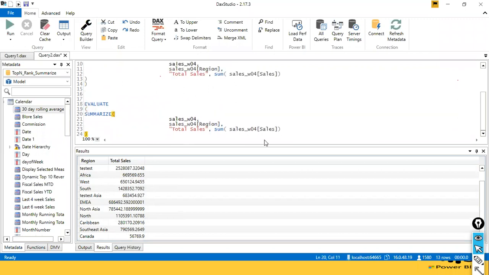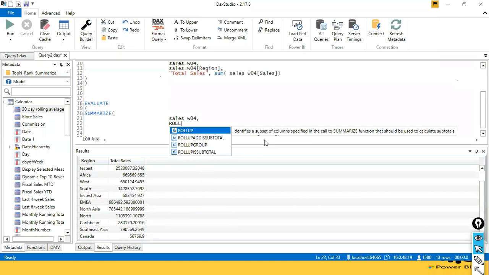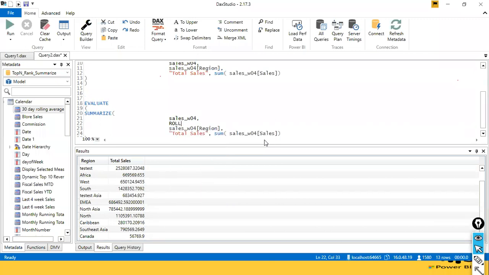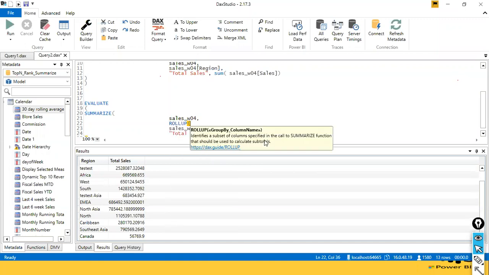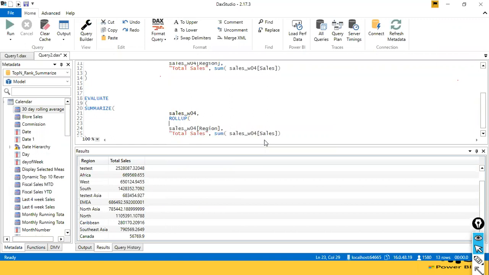Here the first argument remains as it is. Here what I'm going to do is use something called the rollup function. Here I use the sales W04 region.